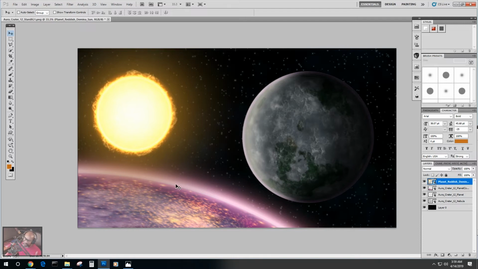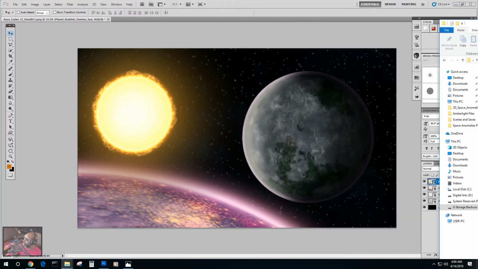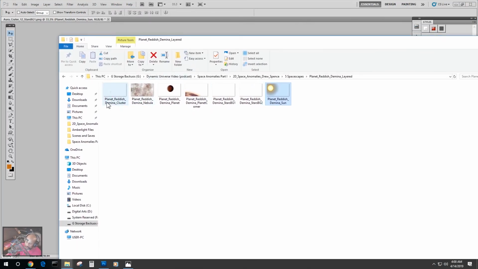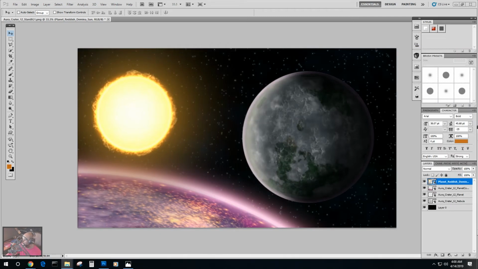And of course, you can add your own layer of effects. You can blur some objects that's supposed to be far away. You can add your own thing if you want to put a spaceship here or something. Change the size. You can transform the planet, change the alignment. There's all kinds of things you can do once you're manipulating it. They all come in as PNG files. So all these are PNGs with transparency, so you can layer them up.